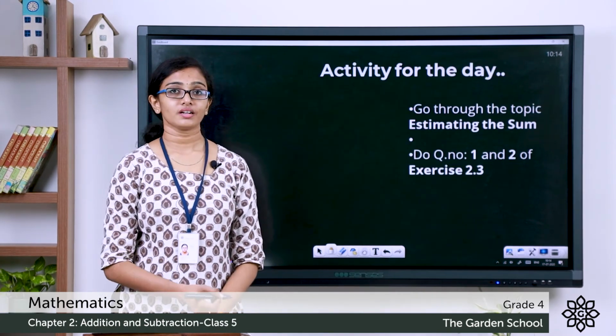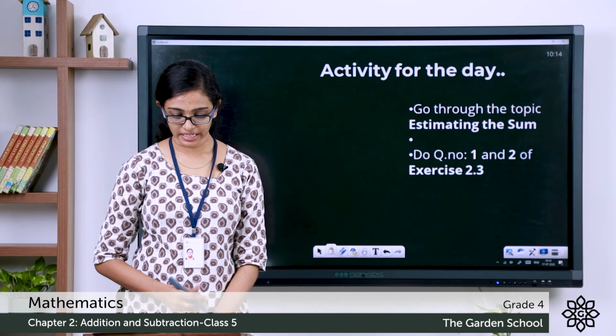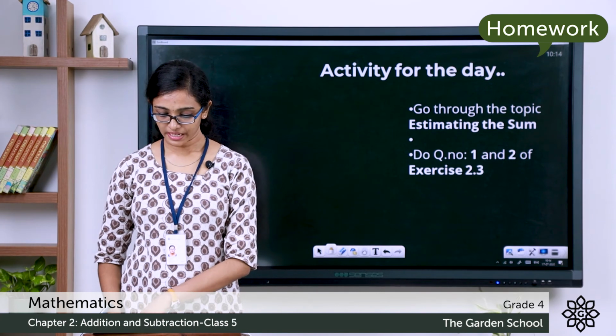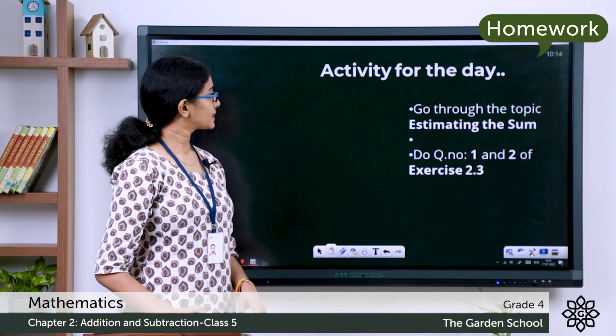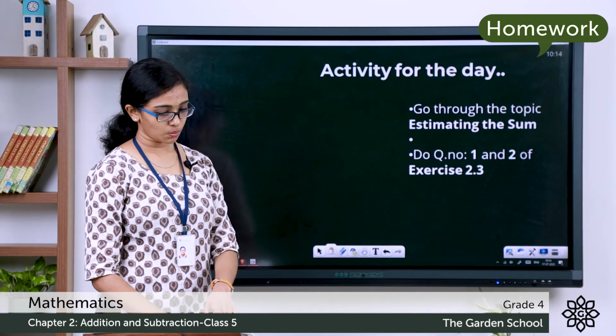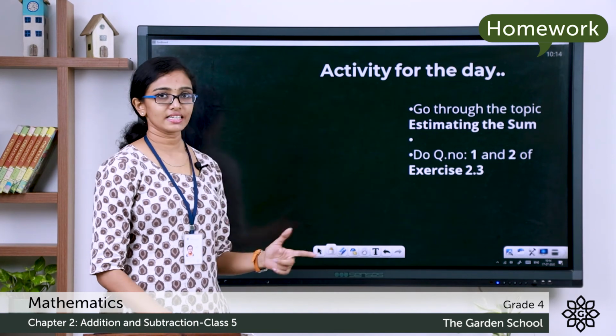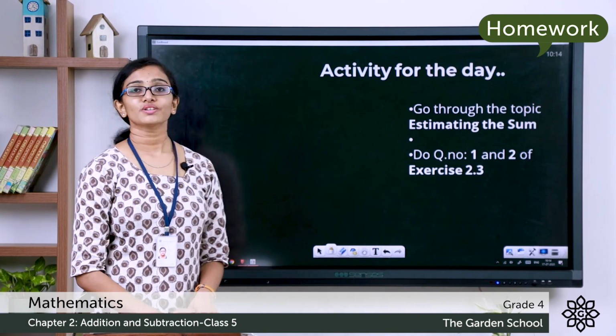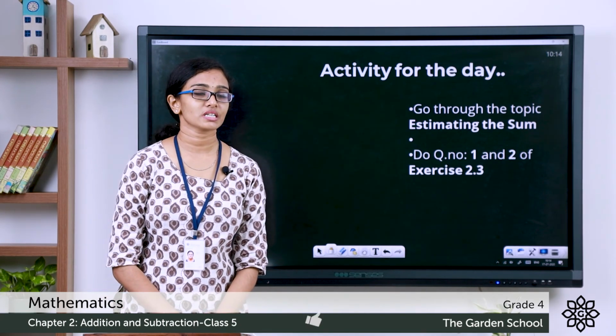We have been discussing how to find the estimated sum of an addition problem. Now, all of you have to go through estimating the sum on page number 25 of your textbook. Then, you have to do question number 1 and 2 of exercise 2.3. That is on page number 26. So that is your activity for the day. I hope the concept is clear to you.